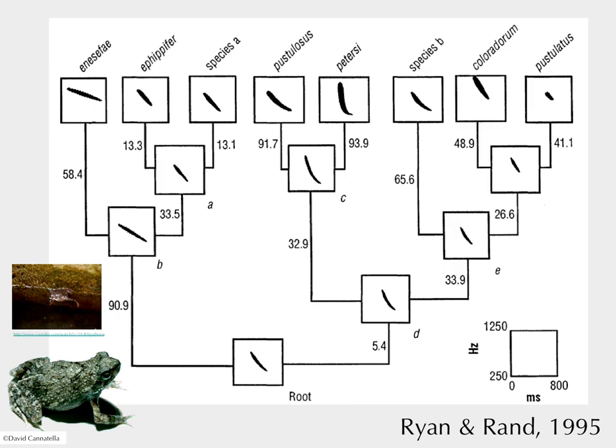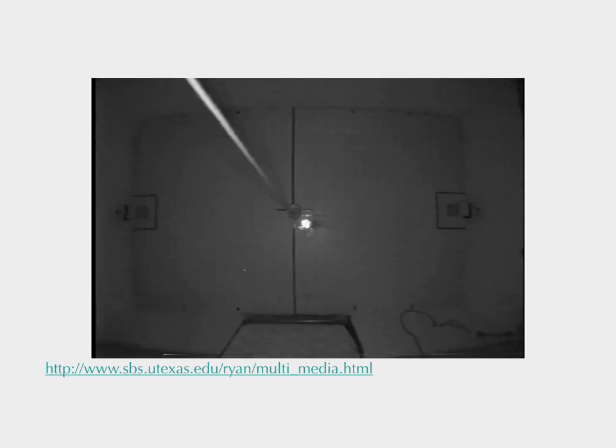So we need to figure out what the ancestral calls could have been like. And then they do playback experiments. Here's a female. They have one speaker playing one song, and another speaker playing another song. They can play songs from the same species, songs from other extant species, or since they can reconstruct the ancestral calls, they can play songs from those, and see how she responds.